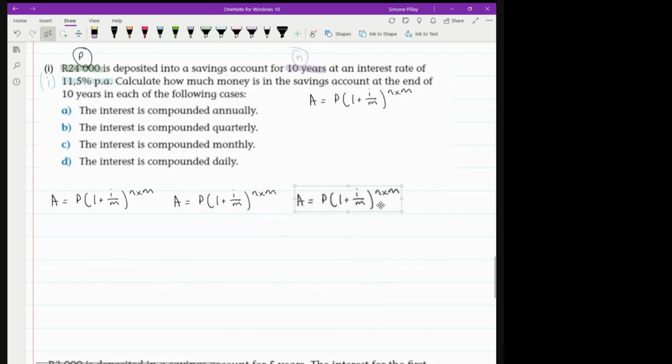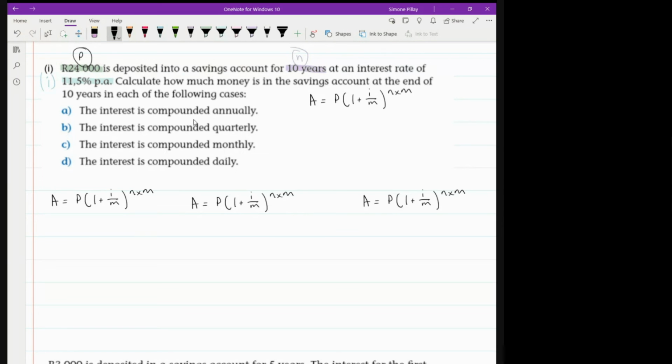Okay. So what I firstly want to tell you is that when you see interest per annum, please do not be fooled and do not think that that means that your compounding period is annual. It's not. Per annum interest just means that that is the interest you are charged over the year, but you have to specifically look for what your compounding periods are. So we're going to substitute everything in here, and I want us to look at what our A value is going to be for each one.